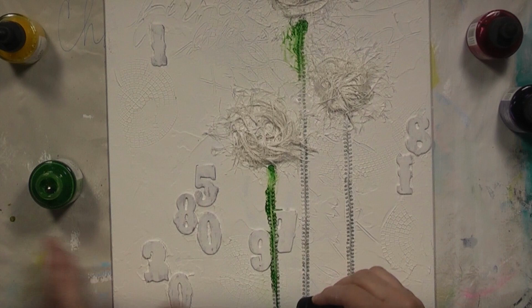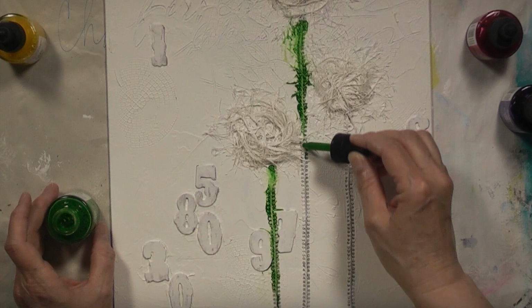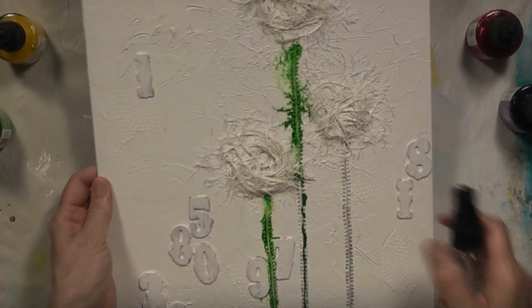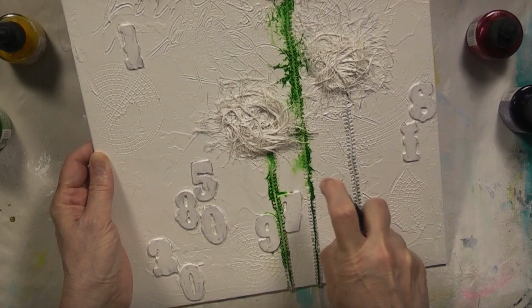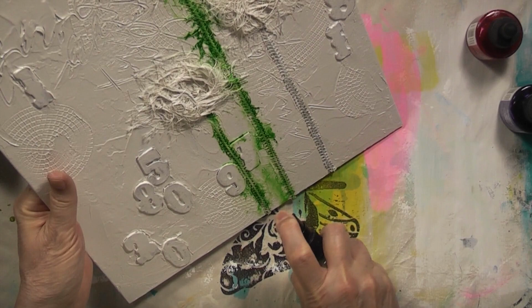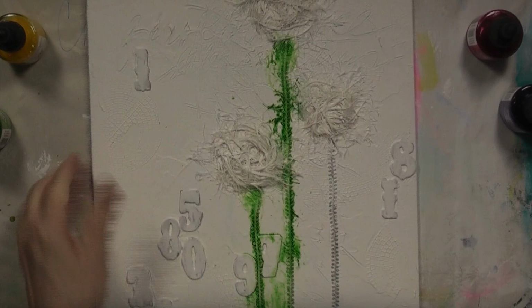And the cool thing about the India ink is that it dries permanent. So once this is set, it's not going to move, which is one big plus because I'm not sure exactly what I'm going to do to the rest of the canvas. I like the wicking that's happening here. It kind of gives the illusion that there are leaves attached to the flowers, which is nice. All right. I'm going to do the third one. This is fine.